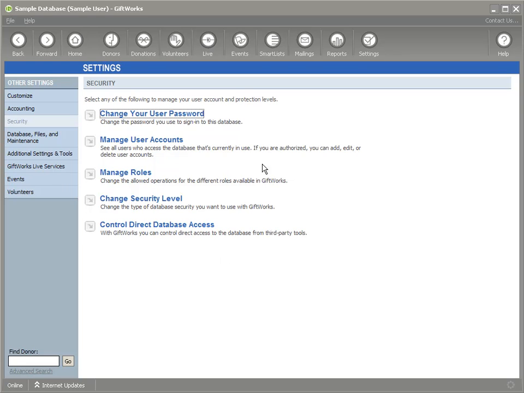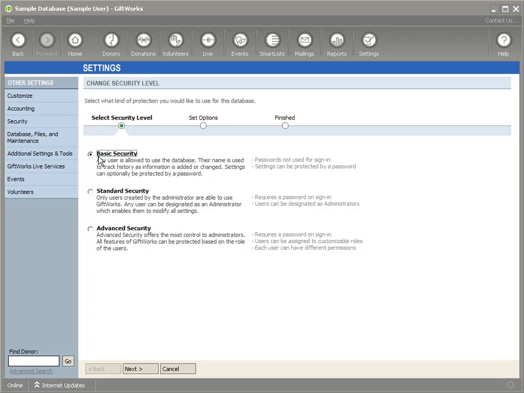Want to make sure that you understand the basics, and just to review a little bit, we first talked about GiftWorks Standard, which allows you to set an administrative password to protect the settings area. But there are no usernames in GiftWorks Standard. We then upgraded to GiftWorks Premium, and in GiftWorks Premium, we provide 3 different levels of security. Basic security, which is just like the security included in GiftWorks Standard. The second level of security, which we call Standard Security, allows you to set up passwords, and users can be designated either as a standard user or an administrative user. An administrative user has access to the settings area where a standard user doesn't.